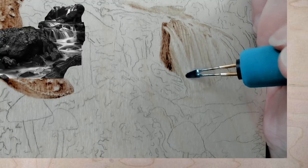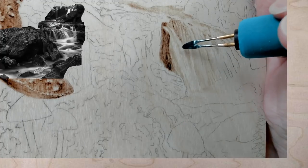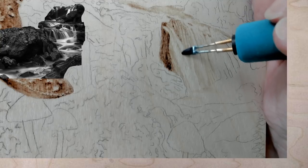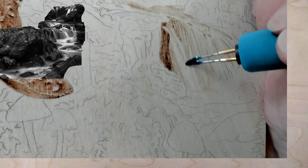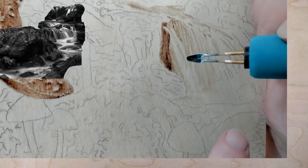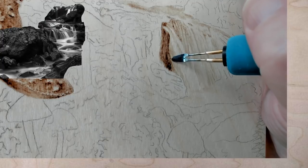This is where a black and white photo definitely helps a lot more than a color photo, because you can see the values better. I have a color photo of this if you want to pop it up. I don't know how well it will show.